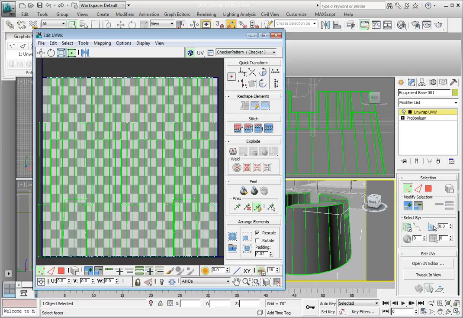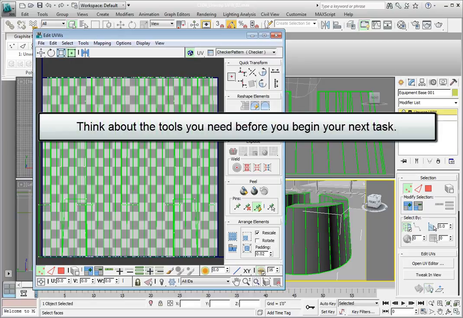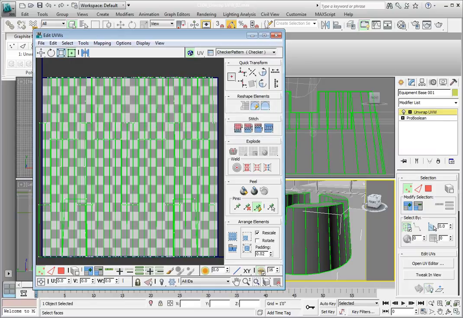If you look at this editor and you feel a little bit overwhelmed by the number of options, keep in mind that we have a very specific task to accomplish. And in order to accomplish that task, we only need to use a few tools. This is true with nearly all aspects of 3ds Max. When you think through the tools you'll need for a particular task, you eliminate all the other options. This is a very good working methodology for anything you need to do in nearly any program.